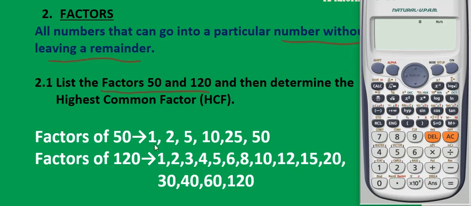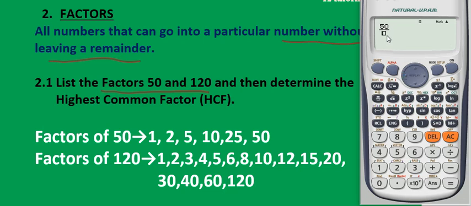Right, obviously 1 is an obvious factor. 1 can go into 50, 50 times. 2 can go into 50 25 times. Now what about 3? Is 3 a factor of 50? Let's check. Okay, obviously not. 3 is not a factor. Why? Because as you can see, you get 16 and a remainder, so we don't want the remainder, so that means that 3 is not a factor.